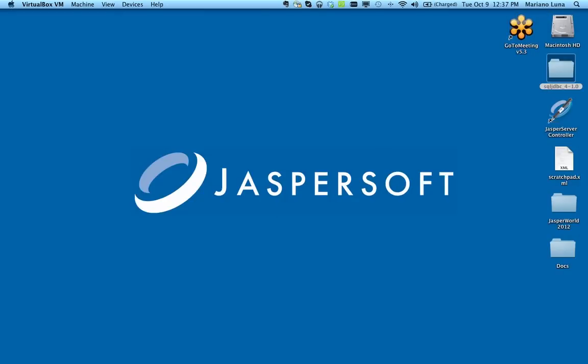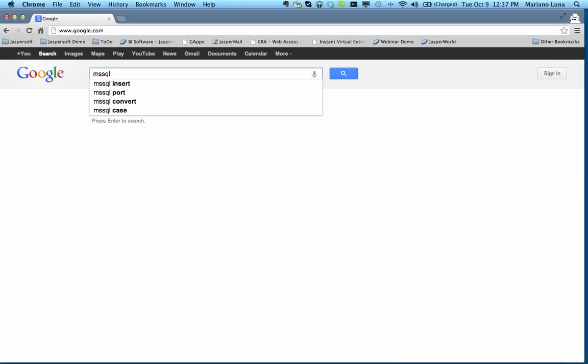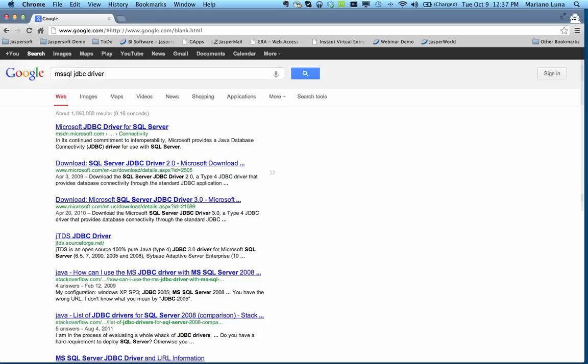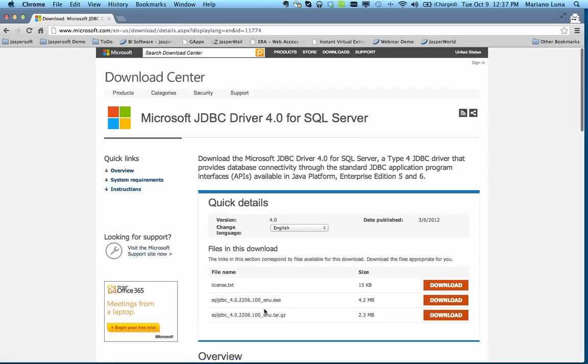So now let's go into the Jasper part. The first thing we need to do is download the JDBC driver for Microsoft SQL Server. You can do that directly from the Microsoft site. This is the one that you will need. You have two flavors of it, either an exe or a compressed file.